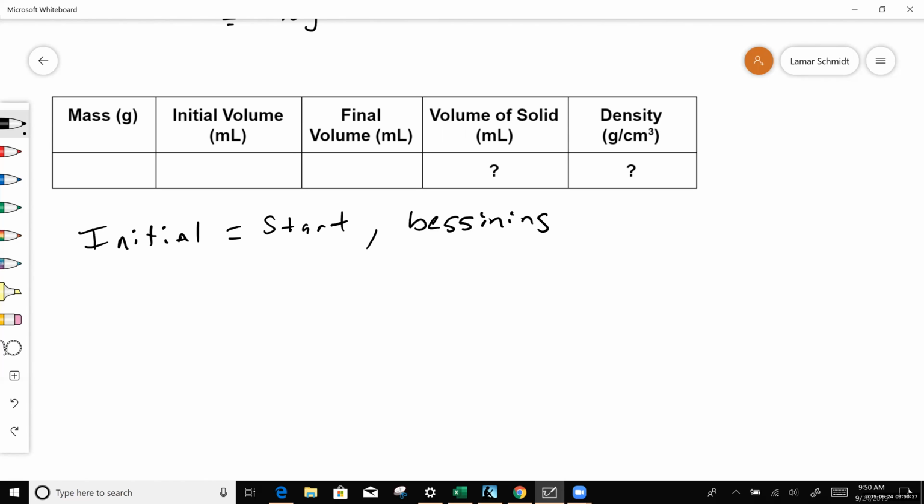What do you know about initials? You have initials for your name, and what are the initials for your name? They are the first letter of your name. Do you see that? So another way of saying it is first. All right, and y'all probably know what final means, right? Final means last. Okay, so that's very important that you understand those words. First hour was having an issue with understanding what initial means, so that's why we're spelling it out right here. But it means start, beginning, or first.